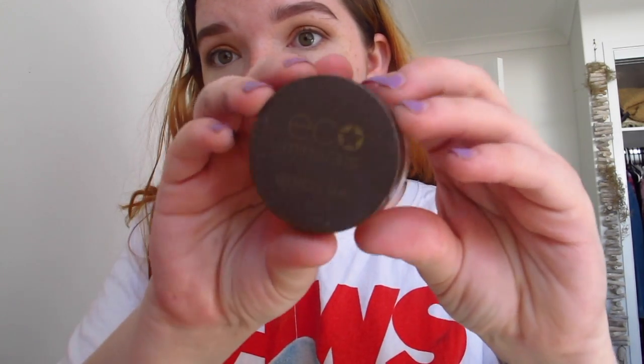But now we've got the concealer on, as you can see, I'm going to go in with my mineral foundation, which is the Eco Minerals here, and I'm in the shade Perfection Light Vanilla. I just love mineral foundation. Not only is it quicker to apply, but I find it's more comfortable to wear, and it gives me the same coverage as any other foundation would, like any liquid foundation.